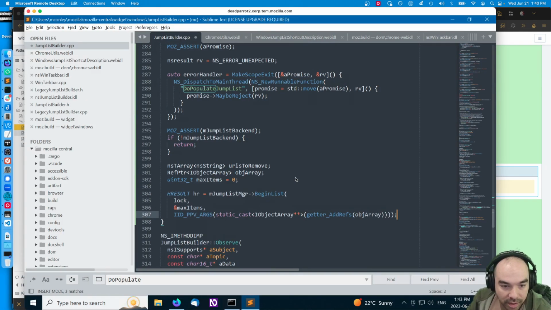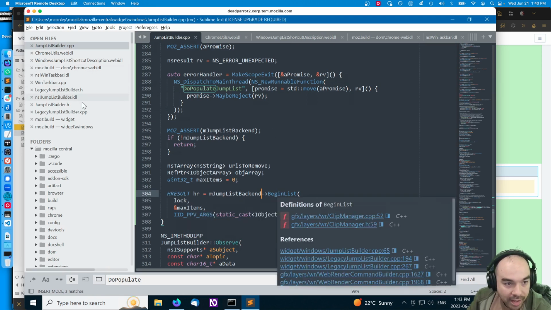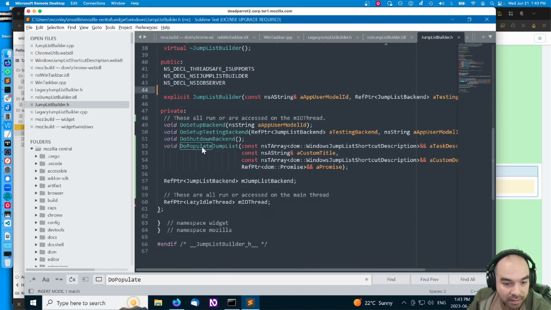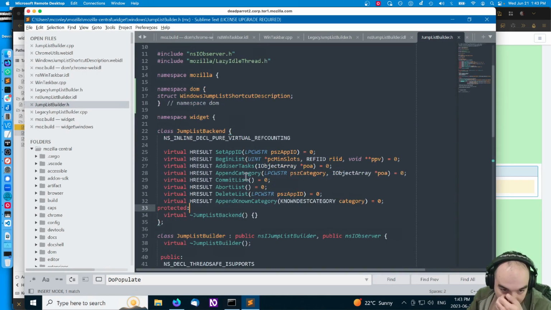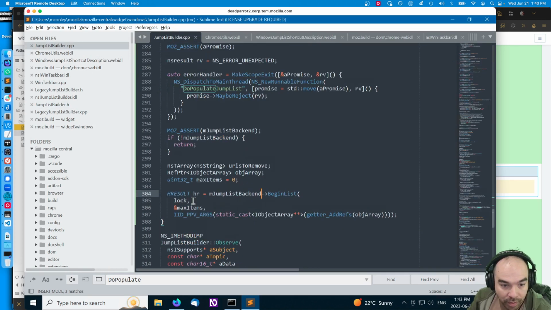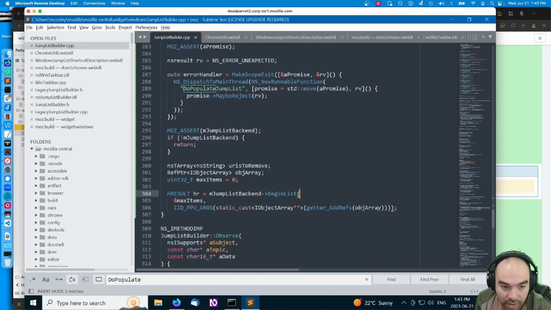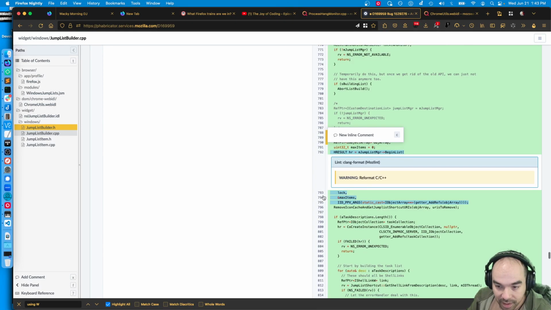So now we're going to say mJumpListBackend BeginList. I think this just passes through, right? JumpListBackend BeginList right there. That works. And we're not doing the lock thing anymore. We don't need to take a lock. We begin the list. What's this?